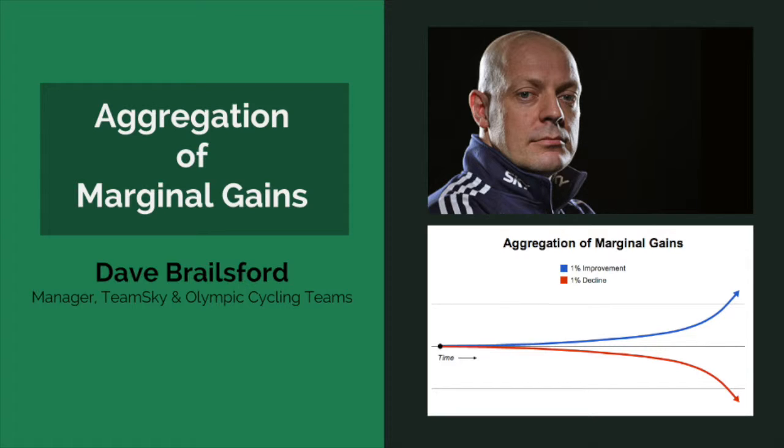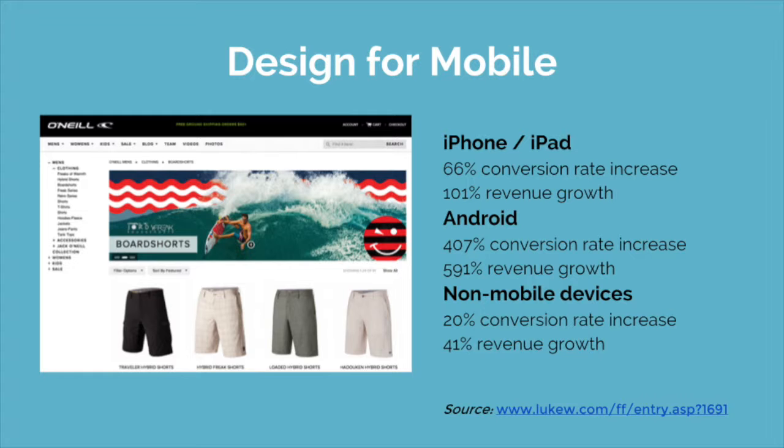This is most definitely not a 1%, but it's an example that is reasonably well publicized, which O'Neill did, looking at just optimizing for mobile. And they found some remarkable increases in conversion rate and revenue growth, simply because their site was not working particularly well previously for mobile. Now, I would be very surprised if any of you are going to get this sort of performance gains. You know, they're going to be small. But my point here is that the small gains are still worth having, especially if they accumulate with other small gains.